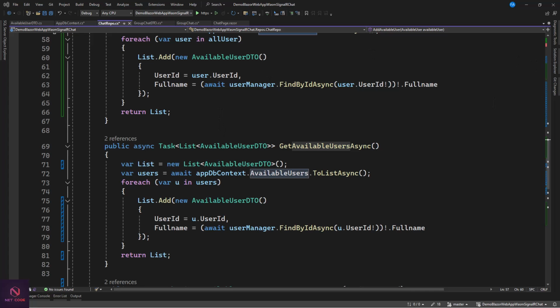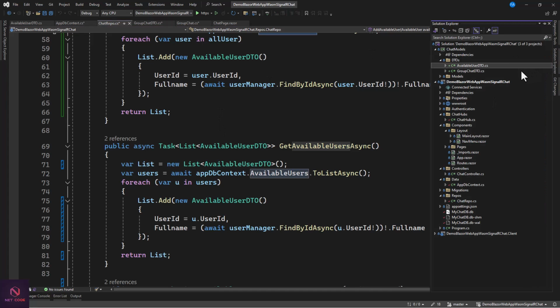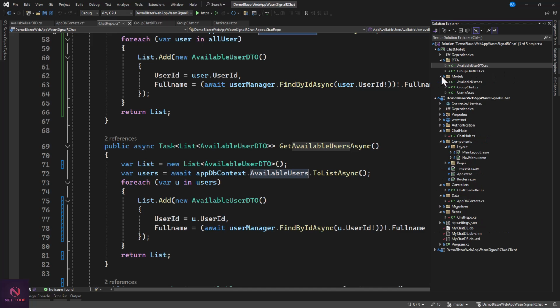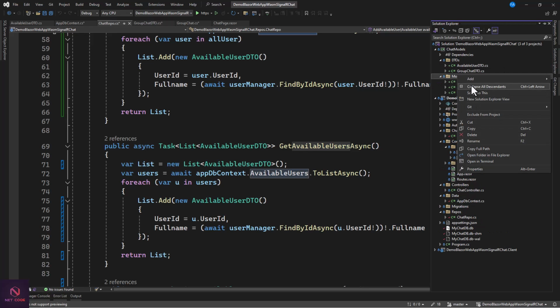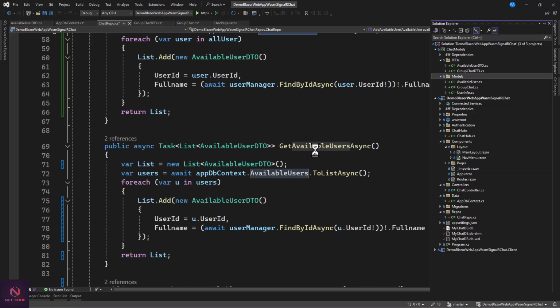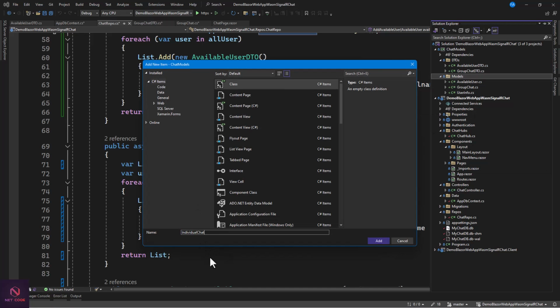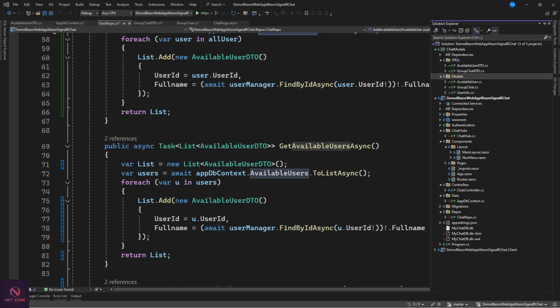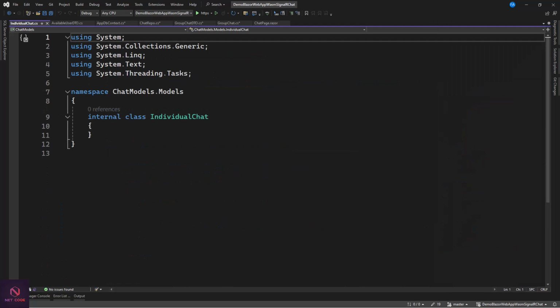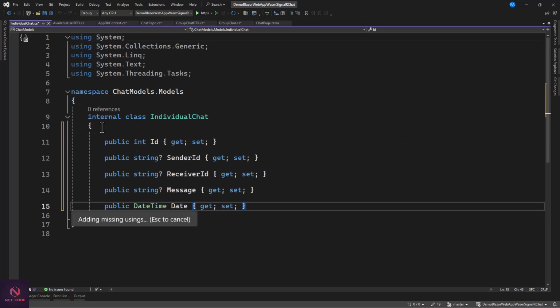So let's go to, we need to create a DTO and also the entity for this. So in the models folder, we're going to add a class, and this class we're going to name it as individual chat. Now within this class, we're going to have some properties such as ID. Since we're going to store in the database, we definitely need an ID.